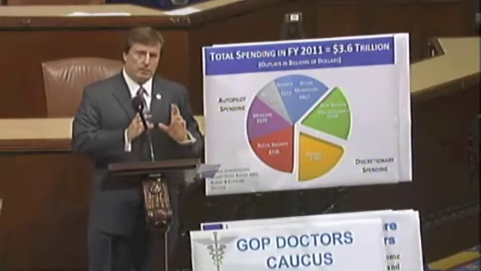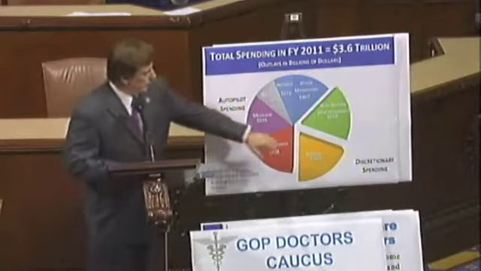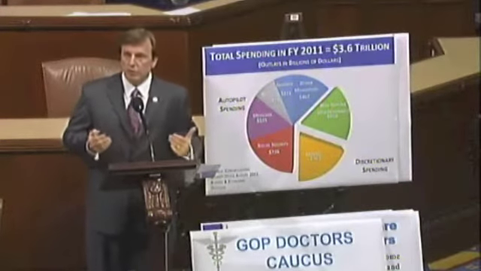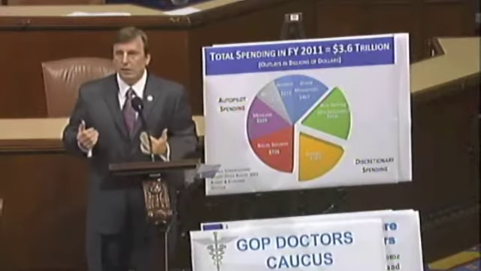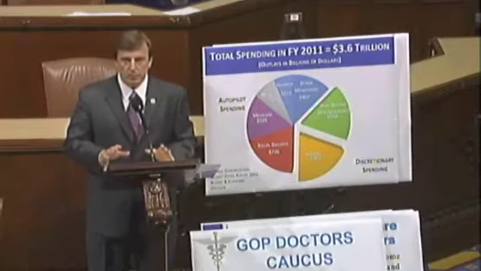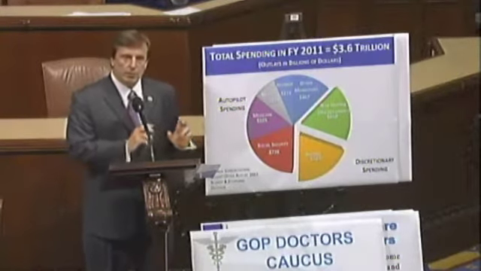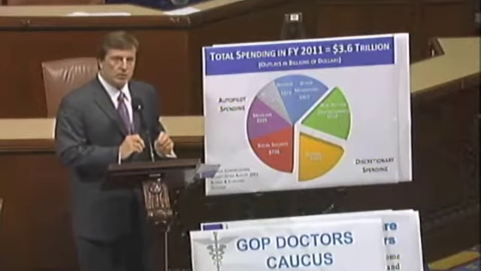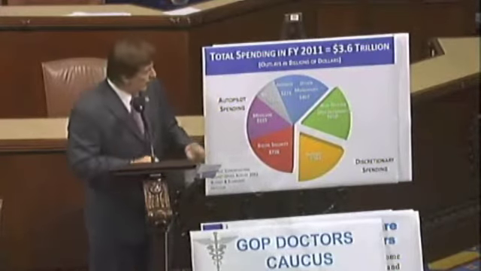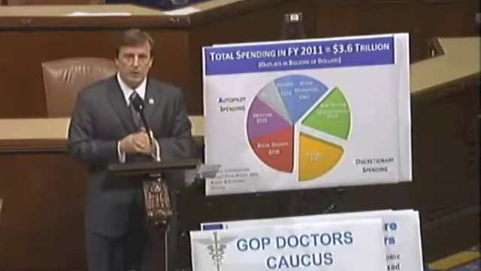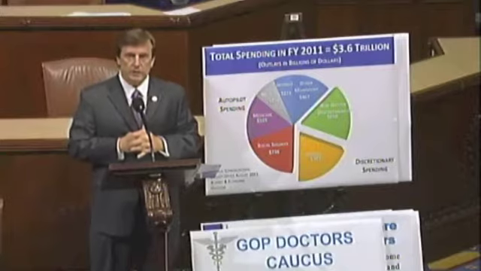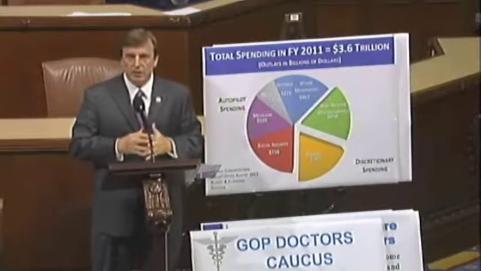It was growing, but not as big. What is the difference between mandatory spending and discretionary spending, which is the other two pieces of this pie? Mandatory means that if you qualify for a certain type of service or payment, whether you're on Medicare or Medicaid, whether you earned it or not, if you qualify for it, the government must pay, no matter who shows up or how many people show up. So therefore, the government cannot per se control that cost. Discretionary cost, on the other hand, is split into two: defense, which is around $600 to $700 billion a year, and non-defense discretionary, which is what we run government on. That we can adjust, although we've not done a good job in controlling that. In fact, that's increased probably 25% just in the last 2 years under President Obama.